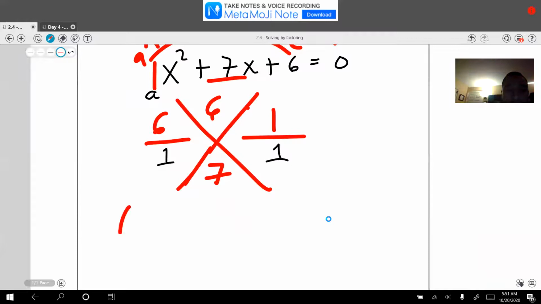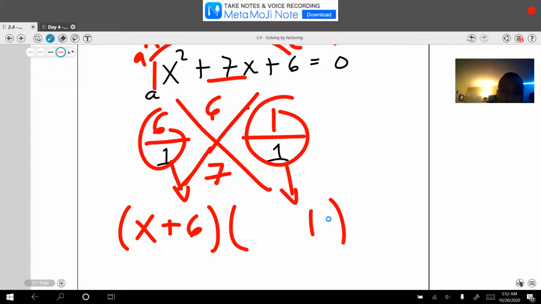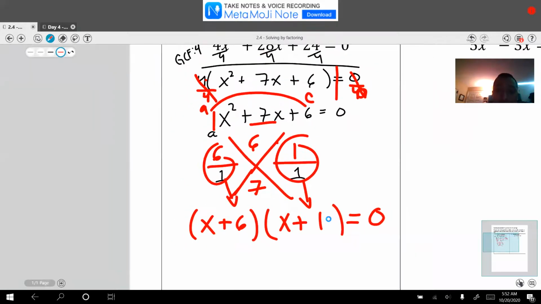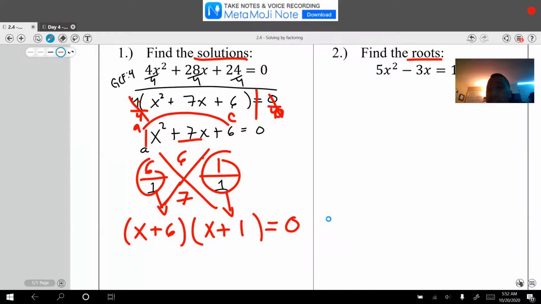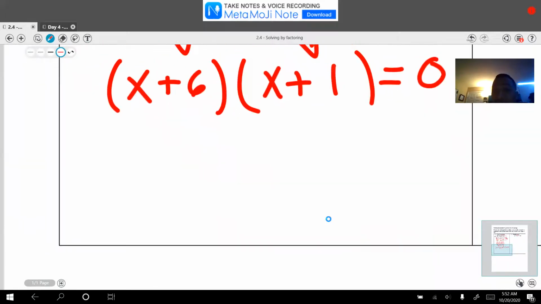Let's go ahead and put them into factors. So that's going to be 6 divided by 1, which is positive 6. And that's going to be 1 divided by 1, which is 1. Okay, and remember that we still have the equal to 0. So far, you have done this before. It's nothing new. We did it last week. Here's the extra step if I'm asking you to find the solutions or the x-intercepts, which again, I believe you have done in the previous lesson.